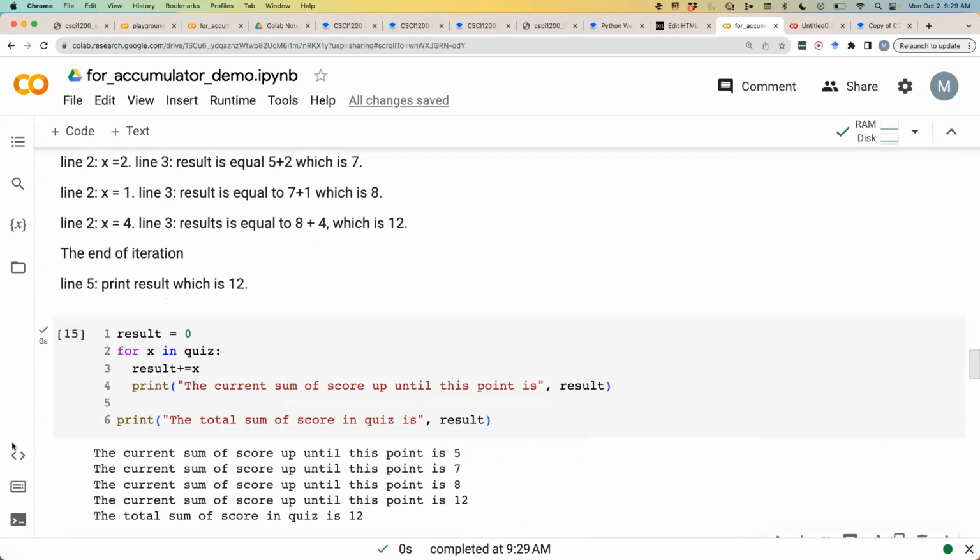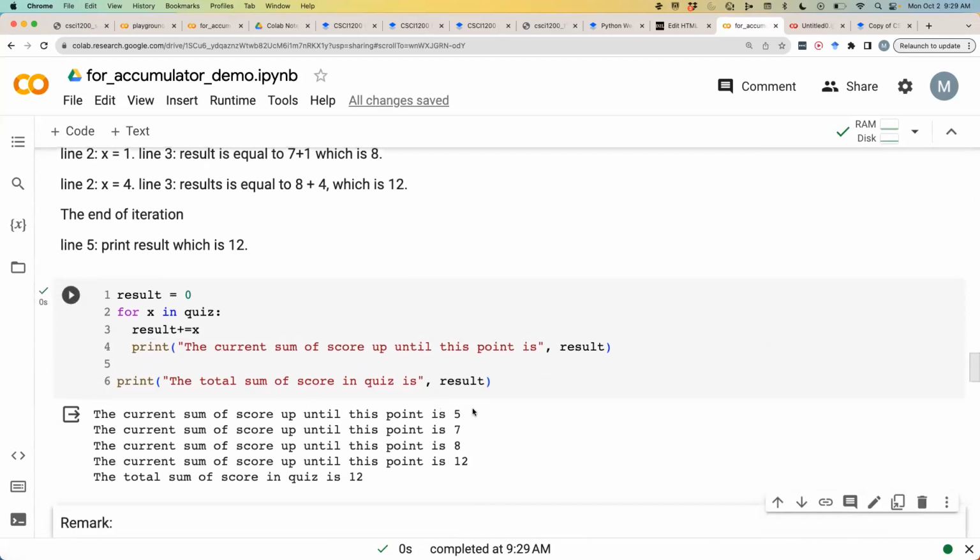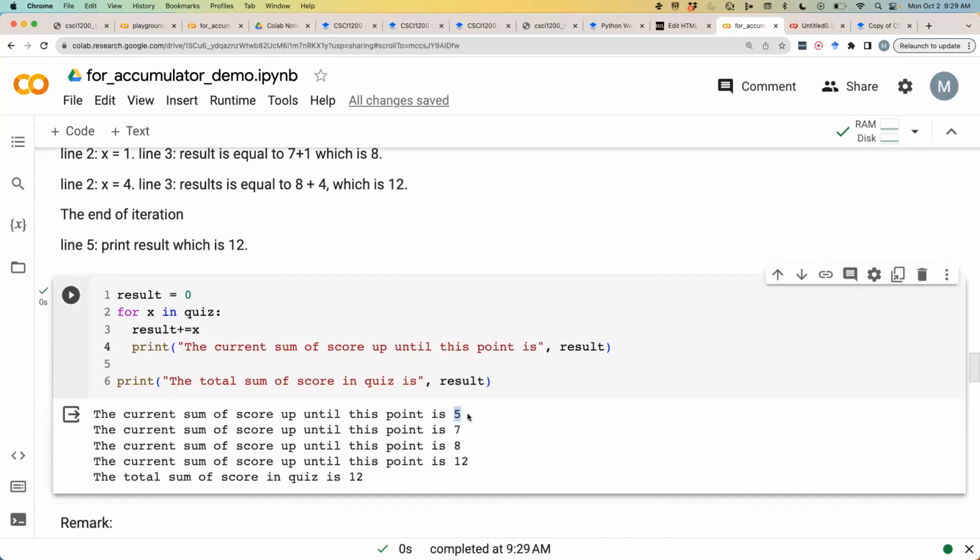You can run it here. As you can see, at each iteration, you add one value at a time from the quiz. It starts from 5, and then you add the next element to become 7. You add subsequent elements, now the sum becomes 8. You add the next element, the sum becomes 12. And at the end of the iteration, the total sum is 12.